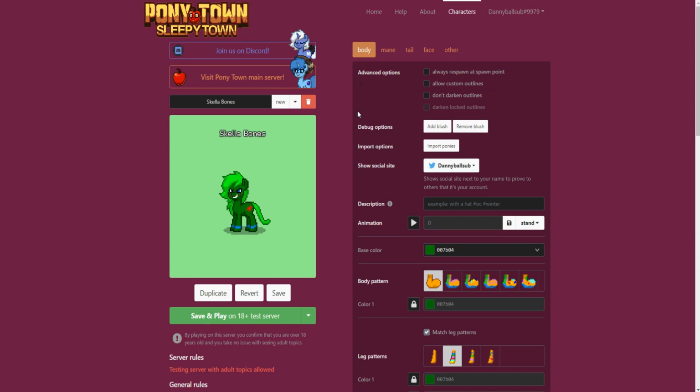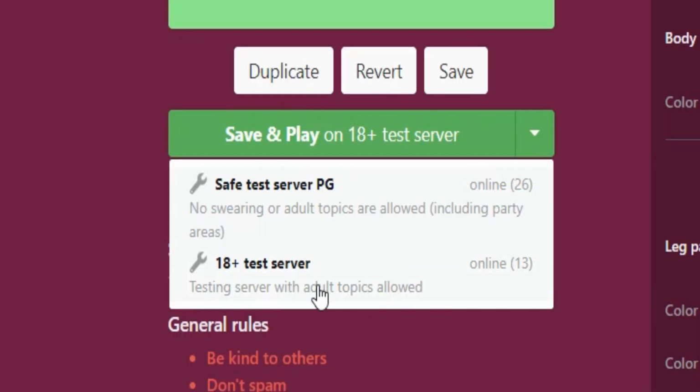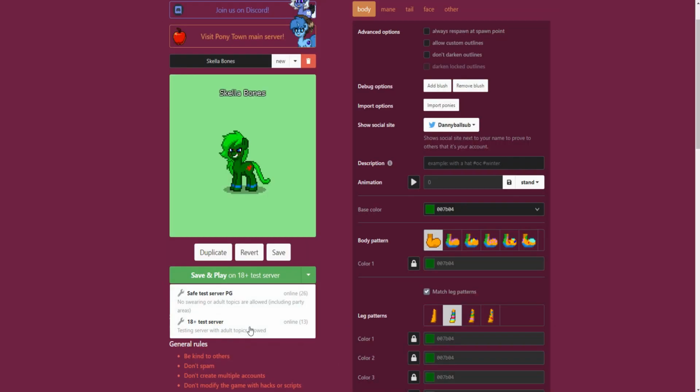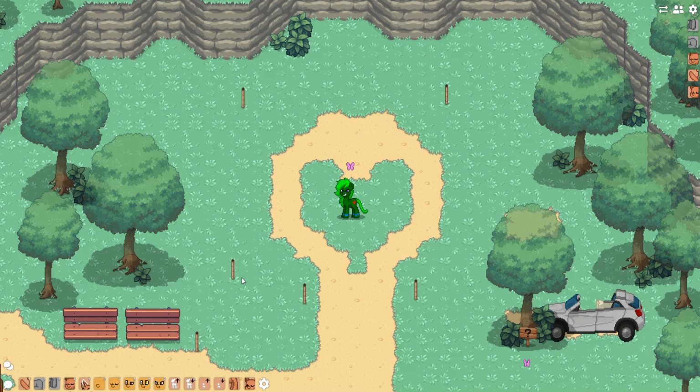And I gotta say, what's on the server itself is freaking amazing. I love it. It's insane. It's so crazy and wild and wacky, and I can't wait to show you. So first things first, we have a couple servers here. We have the test server, the 18+ test server, and the safe test server for PG. And we're gonna go onto the 18+ server and I'm gonna show you guys all the crazy things that go on in this server, all the crazy madness. You might even see something immediately right off the bat. I'm not 100% sure, because it depends if there's a player there or not.